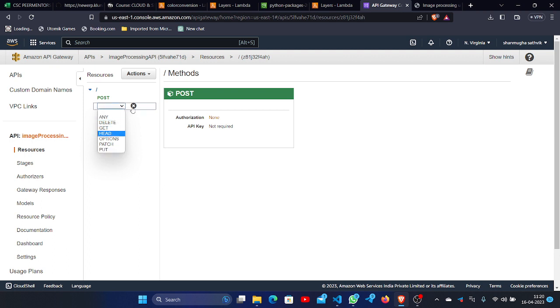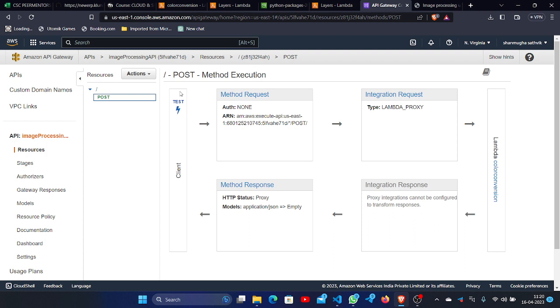Create a method POST and then select it. Here you need to do nothing. While creating a method, you will be asked if you want to import any function from elsewhere. Select Lambda there, and select the existing Lambda function which you have created for image processing.